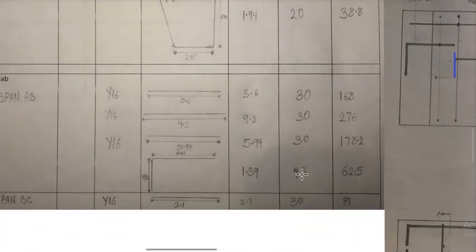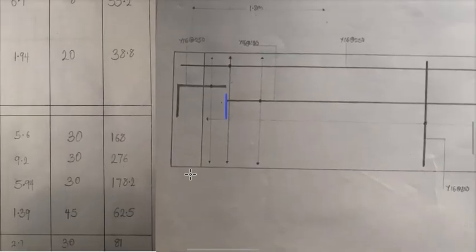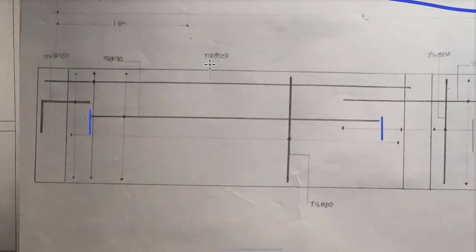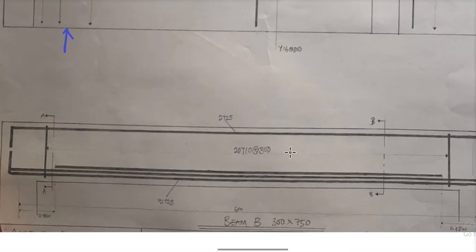Then we have how many number of bars? 45, according to my calculation, because this slab, from here to here, is of course going to span the same length as the beam, which is beam B. So our beam here is 6 meters.